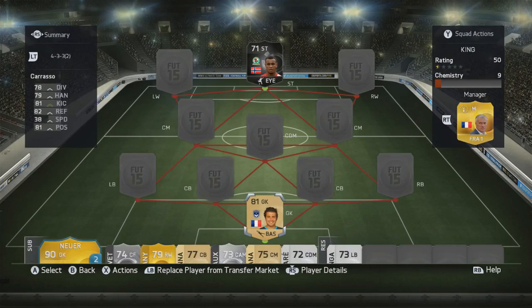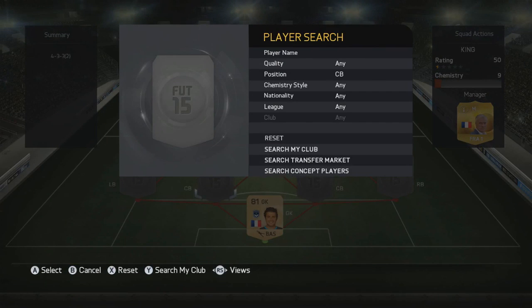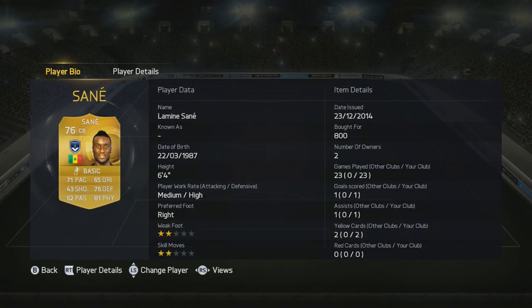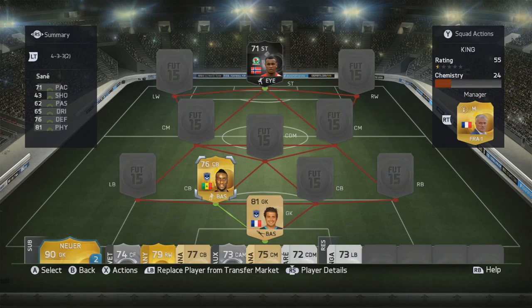He's very, very good. So, from the same team as him, we have got Lamine Sané. Absolute tank. He's extremely underused, just like Inform King. Medium high work rate, 6'4", 81 physical and 71 pace. He is a monster at the back, and like I said, extremely underused. He is so good, it is unbelievable.